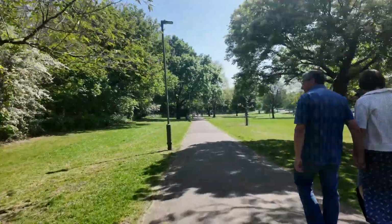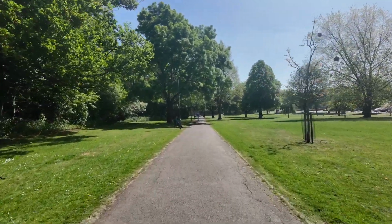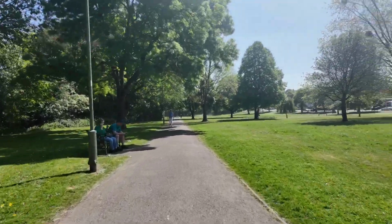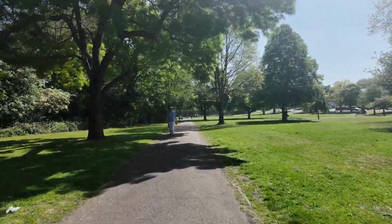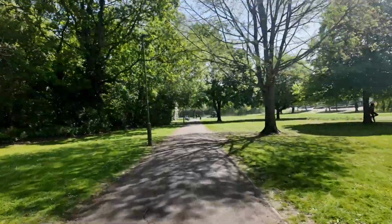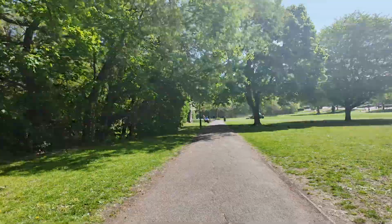Okay, so running in my local park, and for the first time, I'm using the Puma Fast-R Nitro Elite 3s, and they feel nice and bouncy and propulsive straight away. What's also quite nice is the fit. They've got a very nice lightweight upper, but it wraps really nicely around your foot.